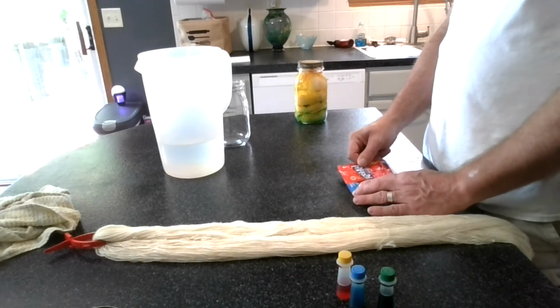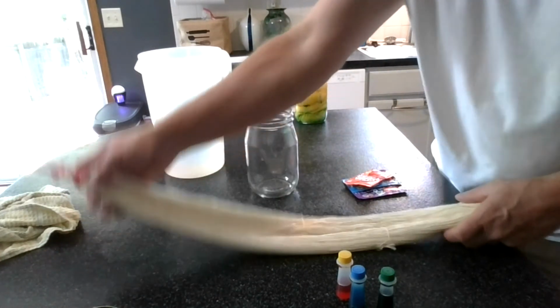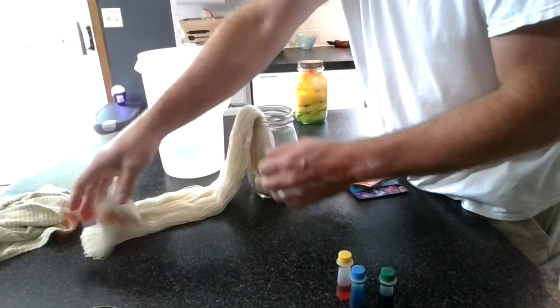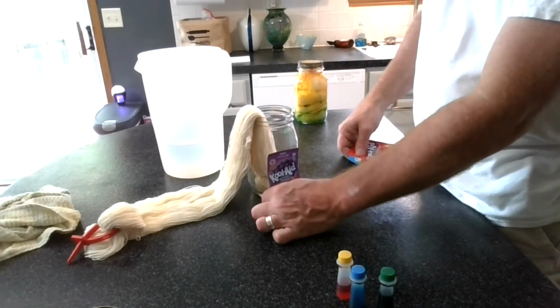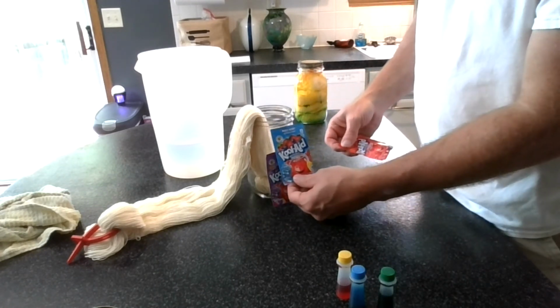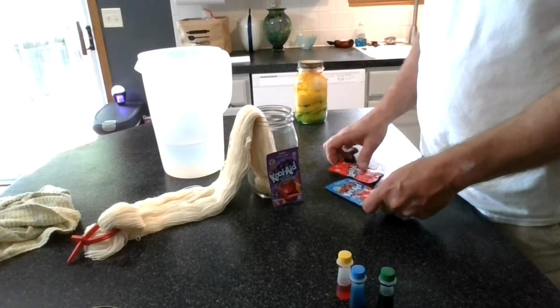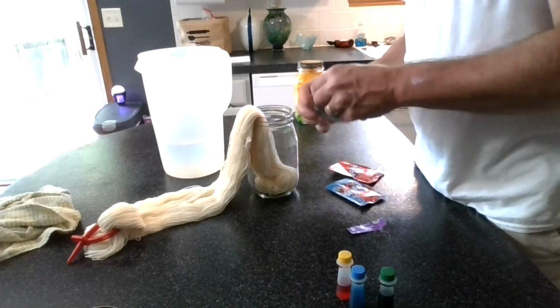I'm now going to set up the dyeing jar with the Kool-Aid. I'll be doing a similar color layering with the Kool-Aid. I'll be adding grape purple to the bottom, mixed berry blue to the middle, and cherry red to the top. I'm going to do this a little bit differently.